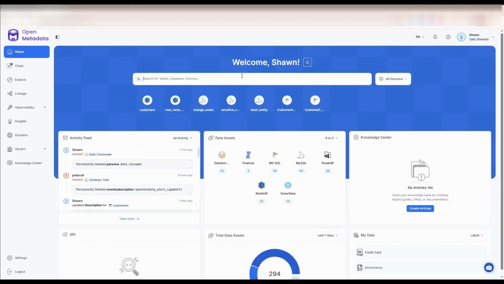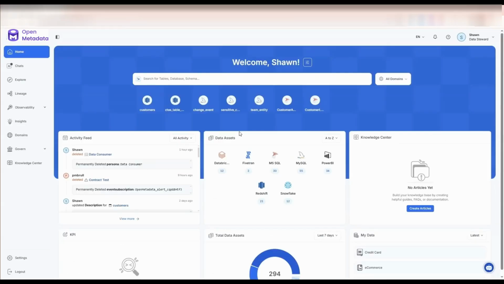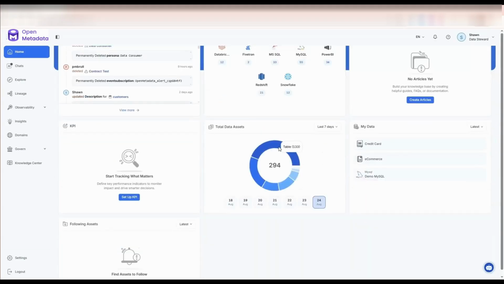To complement that, we have our recently viewed data assets right under the search bar, so we can just click and jump right back to where we were. We have also enhanced the look of the widgets and how we present them. For example, data assets. We can quickly see exactly what's happening in our organization with a simple mouse hover, and we can change the date range that applies to.